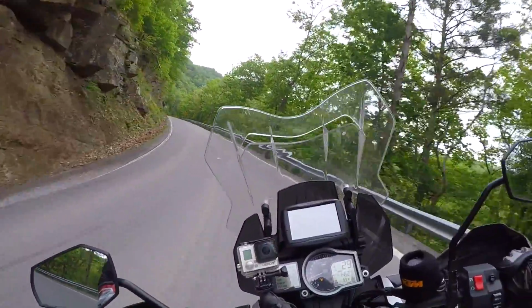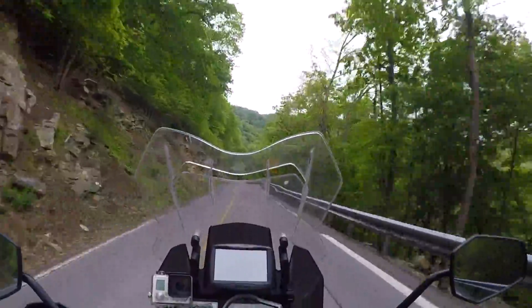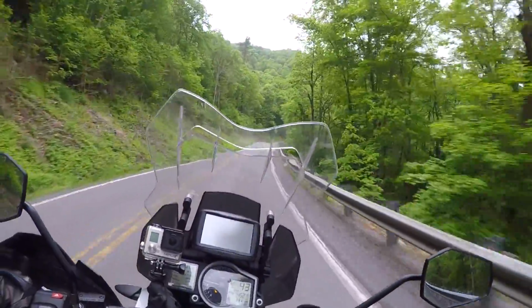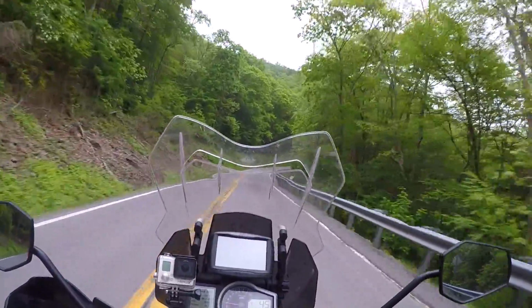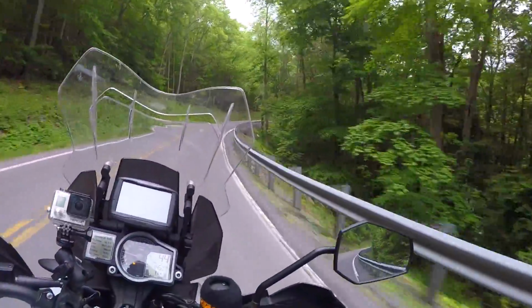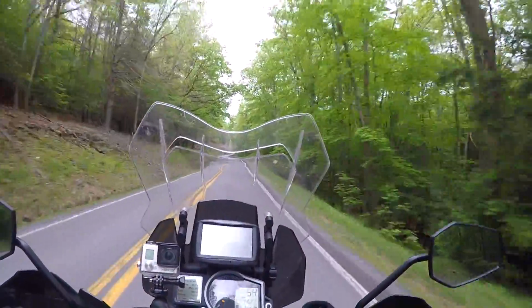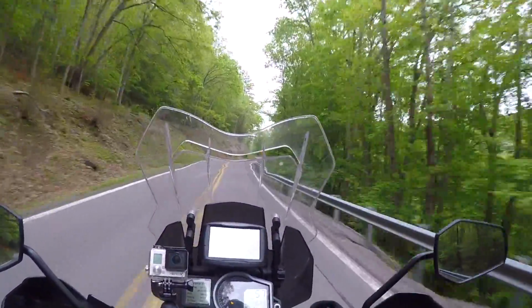He had a foam plane with him, so when he saw my drone up in the air, he asked me if I wanted to race. But come to find out, he rides. He's got an XR 650, and they're planning on going out to Yellowstone later this year. Real nice couple there from Ohio. So some good conversations for about 20 minutes there in the parking lot. But hey, man, that's what it's all about when you're out here traveling. It's about seeing cool places, experiencing cool things, and meeting nice people. So anyway, gonna head on up here to Green Bank, check out the telescope, and then continue on this trek home.